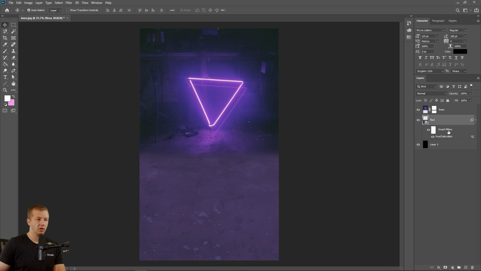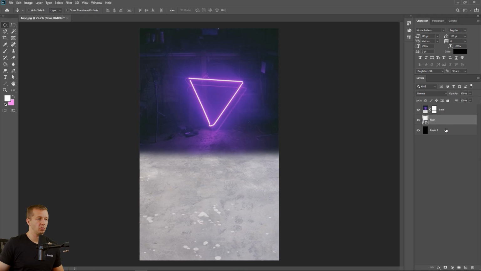So this is the non-destructive way, but there's a destructive way, which you don't want to do, but I want to show you it just so you can avoid it in the future. So if we hit Control Z to get rid of that, and we were to right click and choose Rasterize Layer, that is no longer a smart object layer. And so this is just a regular layer, just with regular pixels, all right?